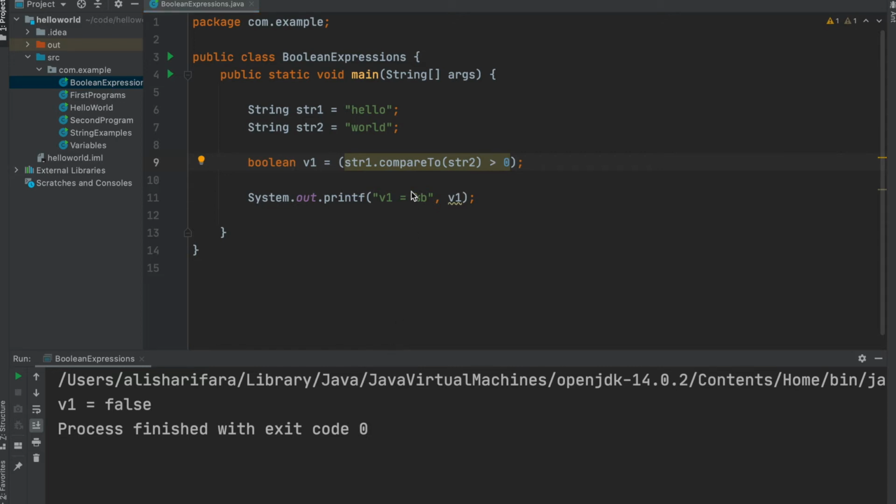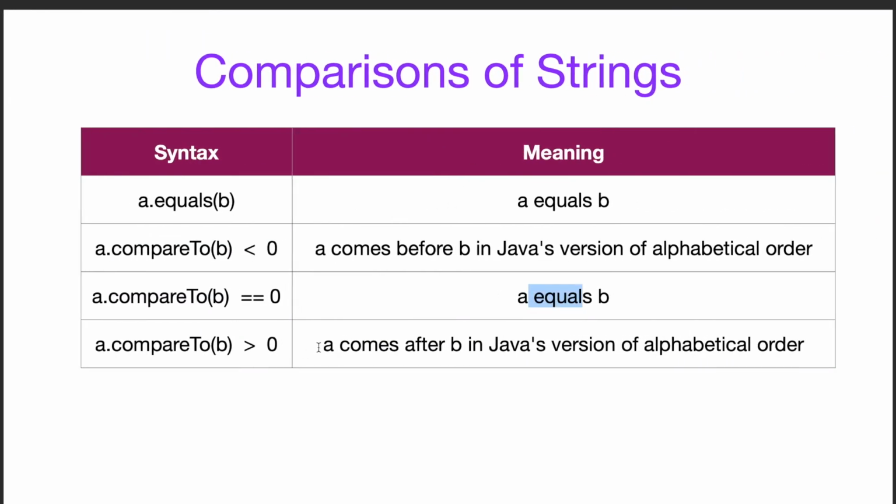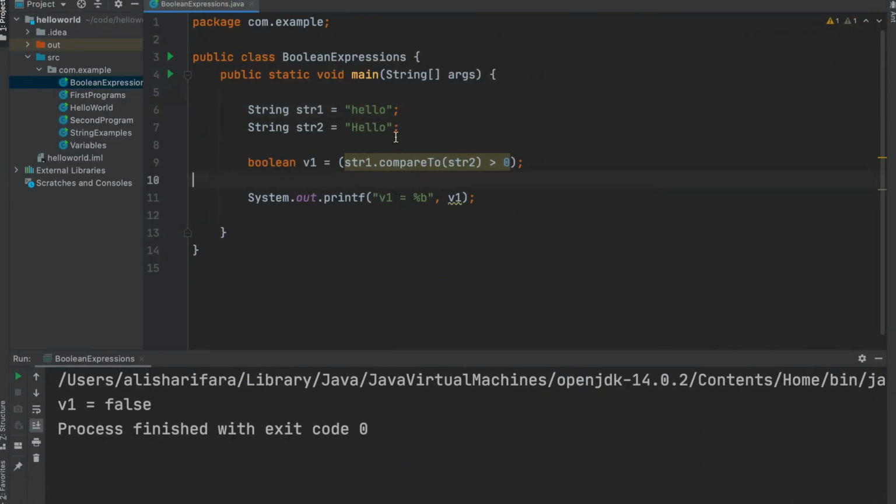Another important thing when we want to compare two strings: for example, I use hello with lowercase h and hello with capital H, right? In this example, we want to see if A comes after B in Java's version of alphabetical order. So we have hello with a lowercase letter h and hello with an uppercase letter, and we are checking whether str1 comes after str2.